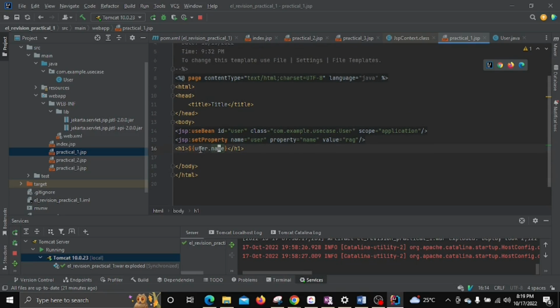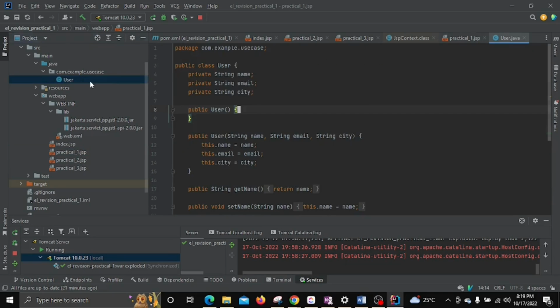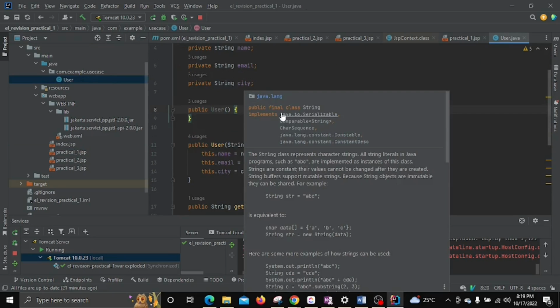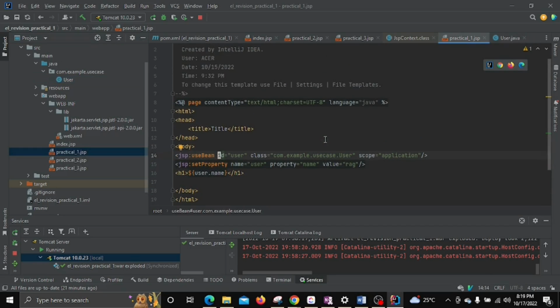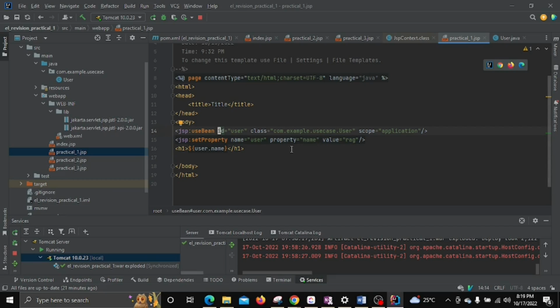Yeah, and here what I did was, this is a user bean created from the user class, with name, email, and city. And I instantiated an object of that class. Let me see. No, I didn't instantiate.